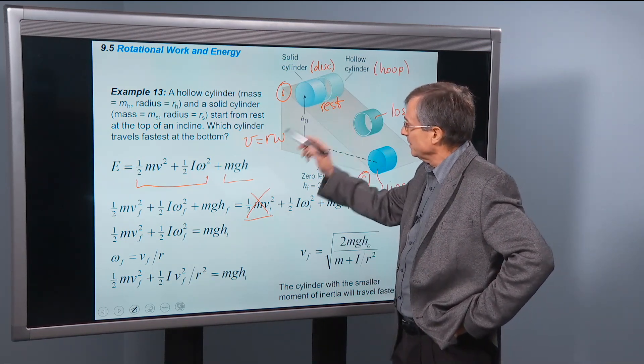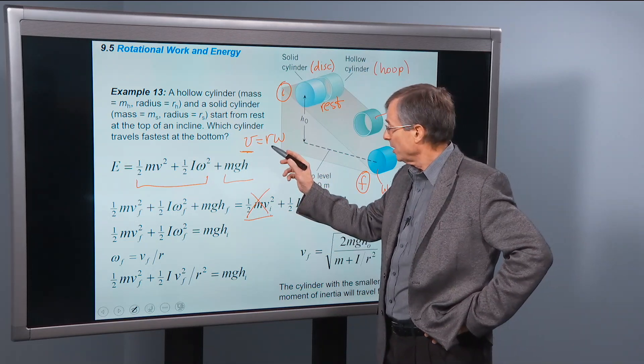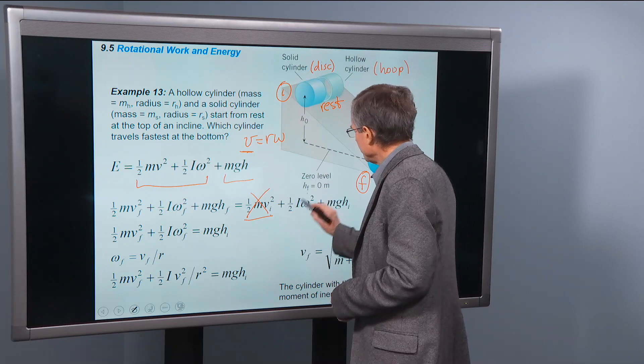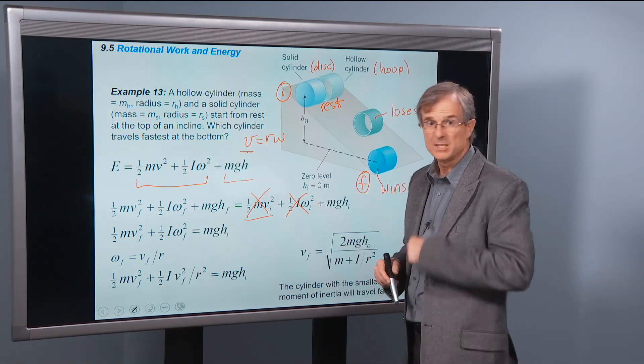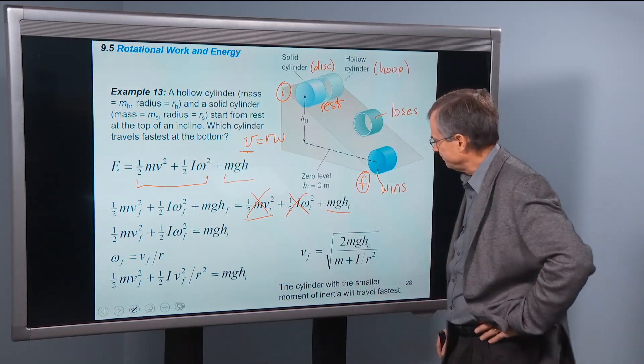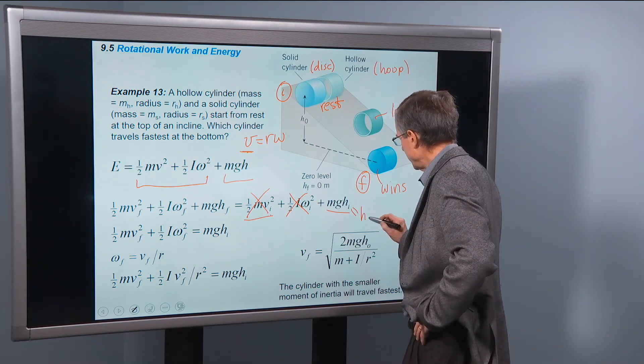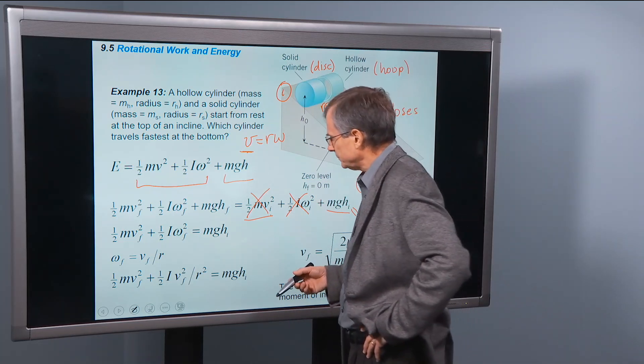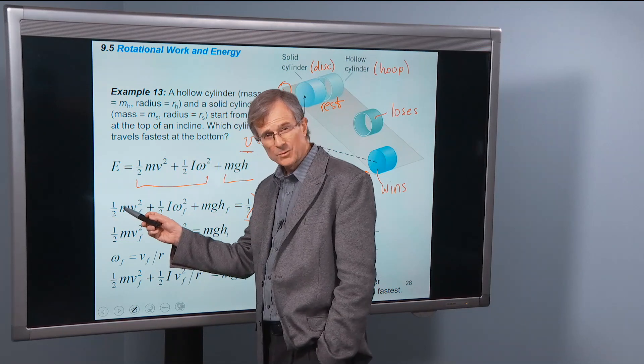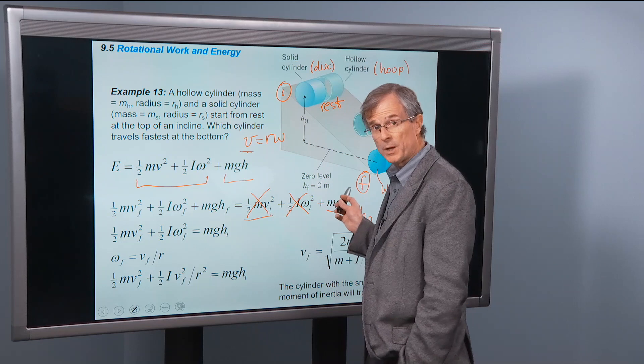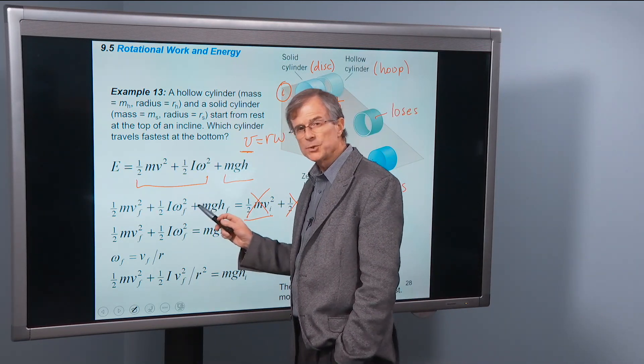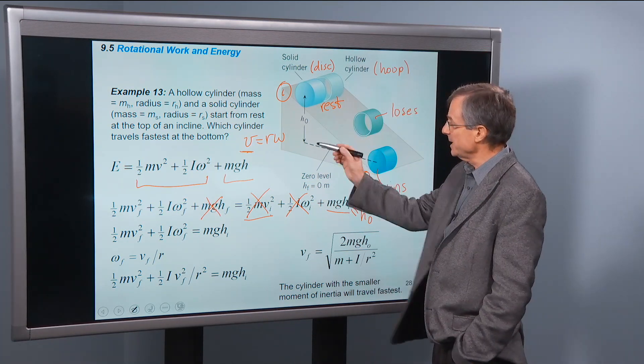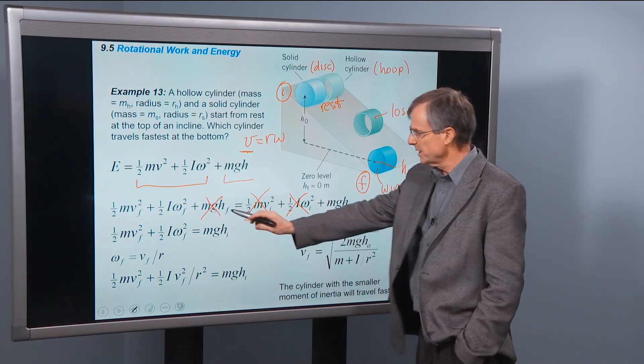The translational velocity v is zero. And r isn't zero, therefore ω has to be zero. And that makes sense, because you start it from rest, it's not moving and it's not rotating either. So the initial rotational kinetic energy is zero. But we do have some initial height. This hᵢ is h₀ according to the diagram. That's the initial height of the two objects. Now finally, we're going to have both translational kinetic energy, rotational kinetic energy, when it gets to the bottom here. But the final gravitational potential energy will be zero. Because the initial height is h₀, and the final height is zero. So that's why that term disappears.